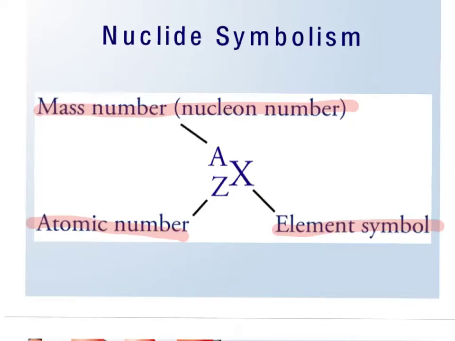Alright, so here's a quick review of how to name nuclei and atomic number, atomic mass, finding your protons and neutrons. The first is your mass number. That's how heavy something is. Then you also have your atomic number. That's how many protons there are. And you also have your element symbol that's located there. The X determines what symbol the name you use.